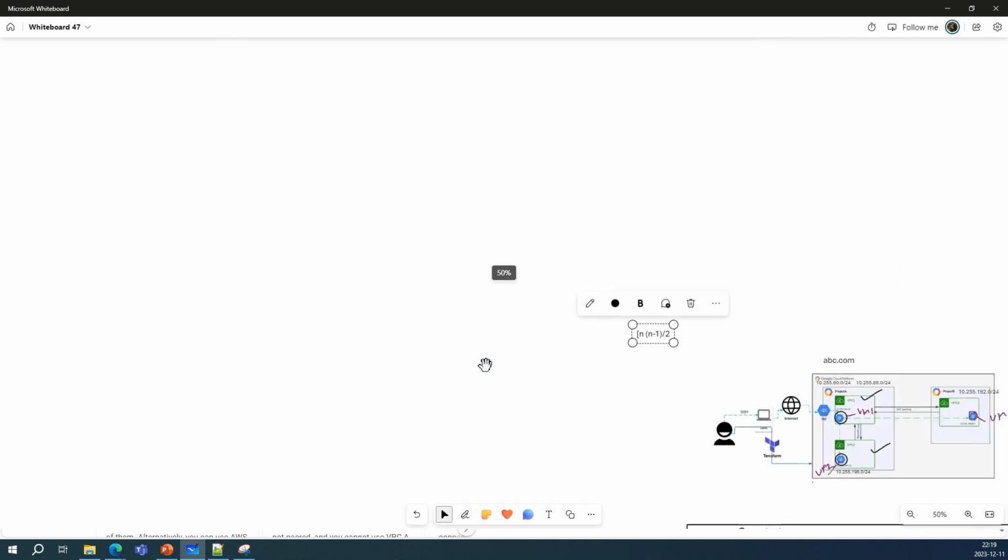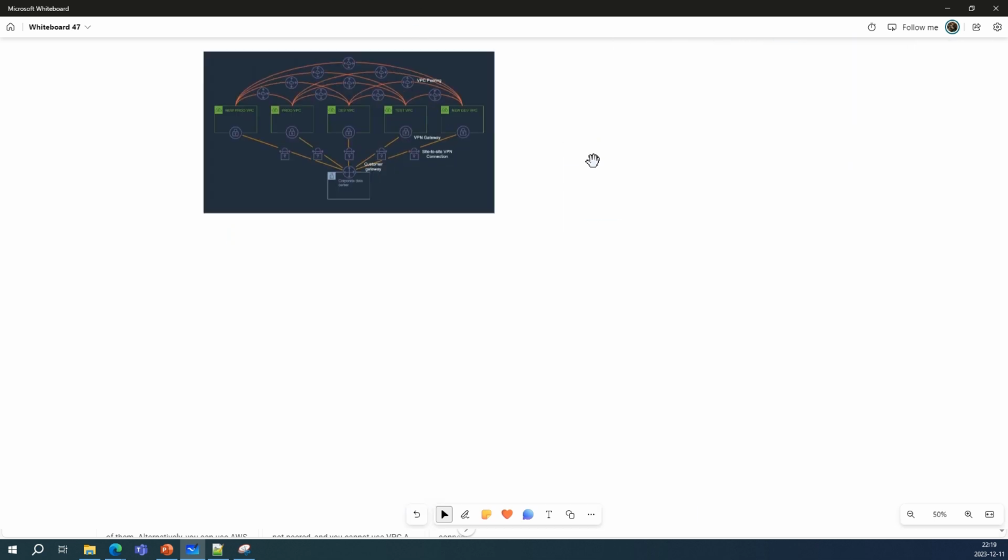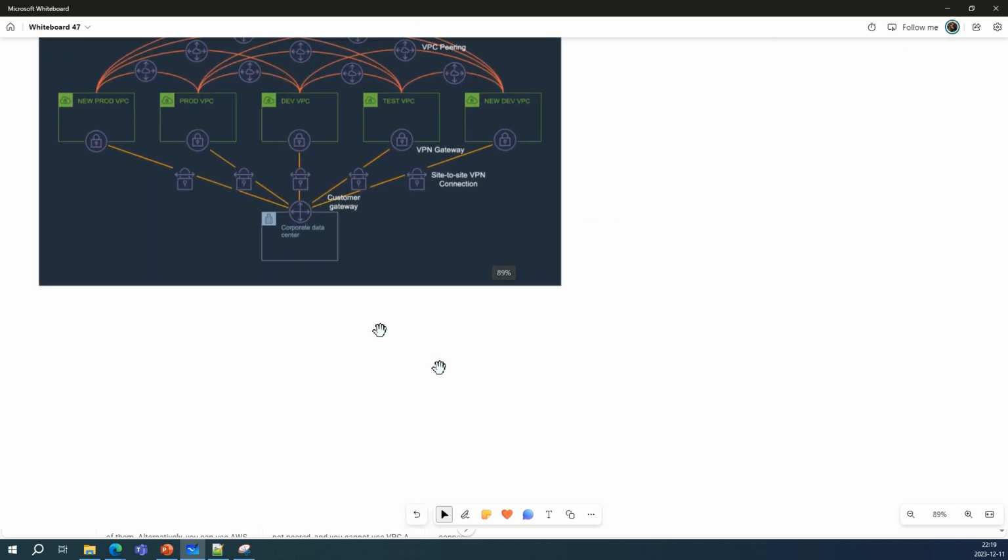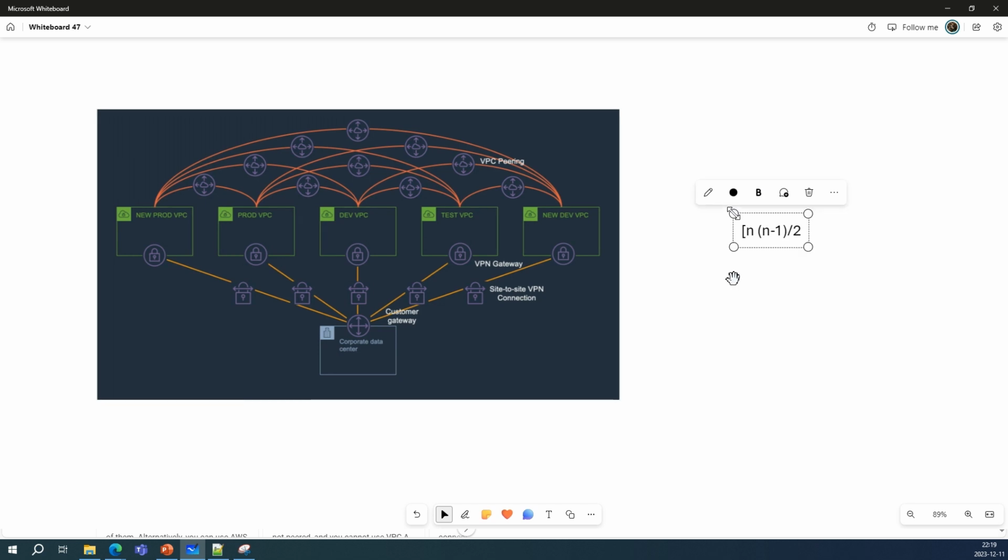There is the formula. Now you have 5 VPCs right here, and you need everyone to be paired. n is the number of VPCs, remember that. So 5 VPCs. How much is it going to be? It's going to be 5 into 5 minus 1, which is 4.